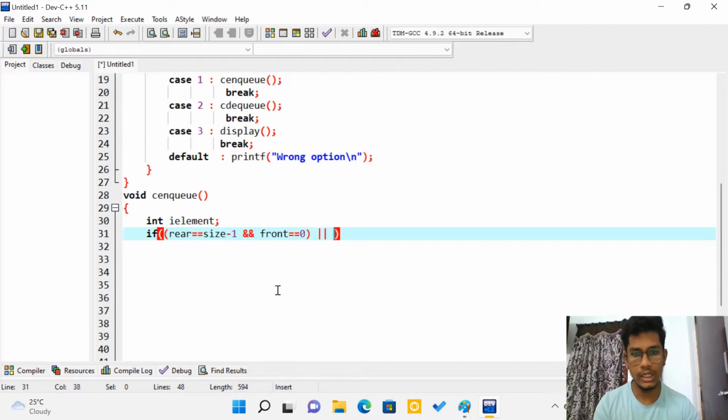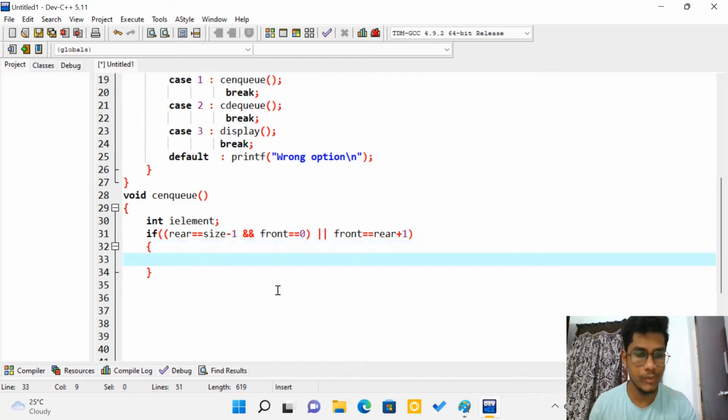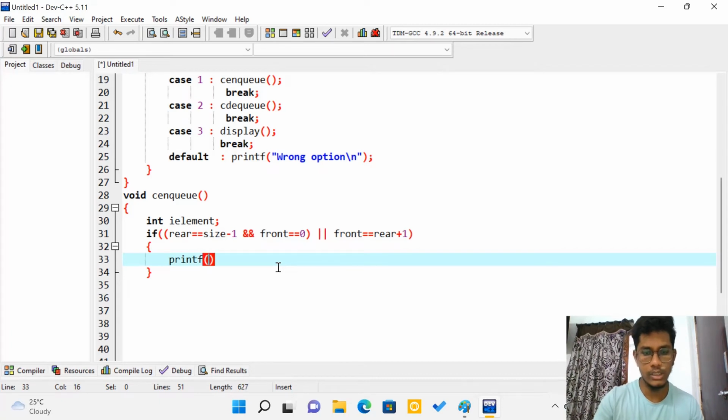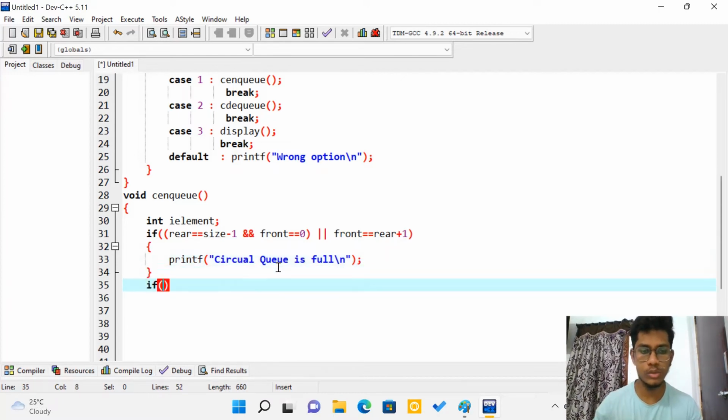And then we check our final condition, if front double equals rear plus 1. These are the three major conditions that define whether our queue is full or not. If this is true, then we print that the circular queue is full, we can't add more elements. That's it.